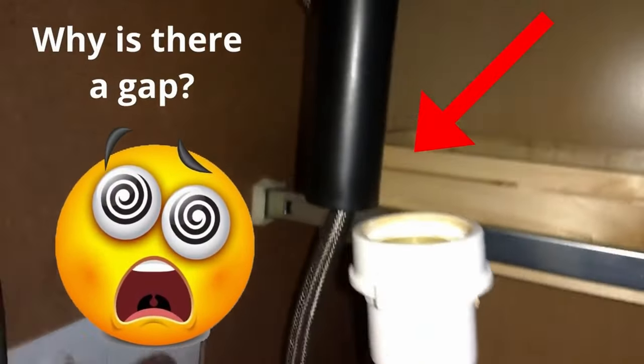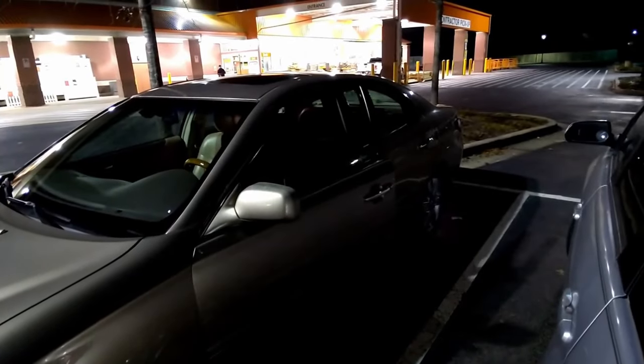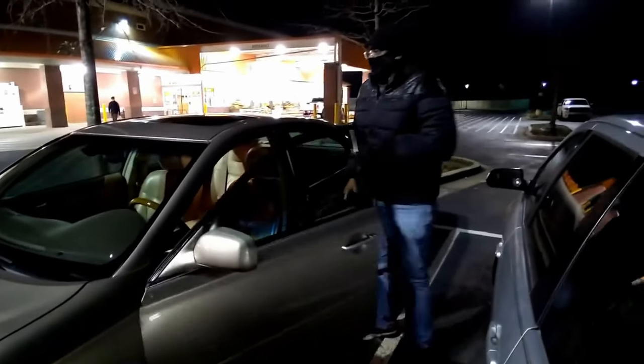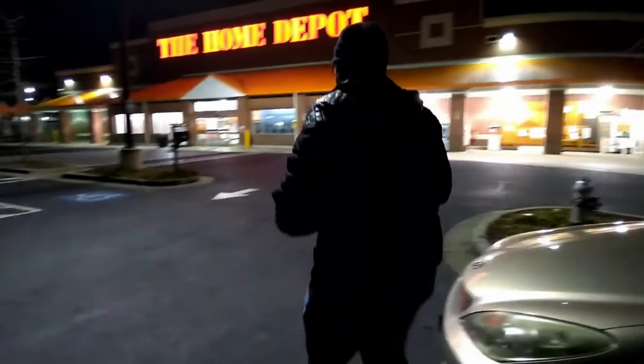We were very surprised to see the gap between the tailpiece and the sink trap. We're pretty lucky that we live close to home improvement stores. It makes it easier when we have to go back and forth during our DIY projects.